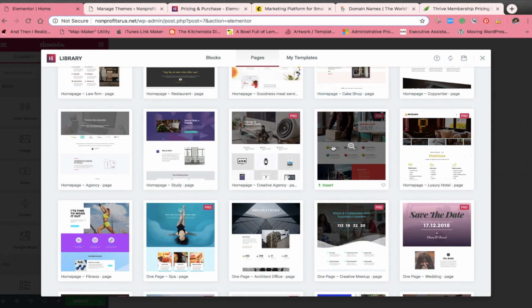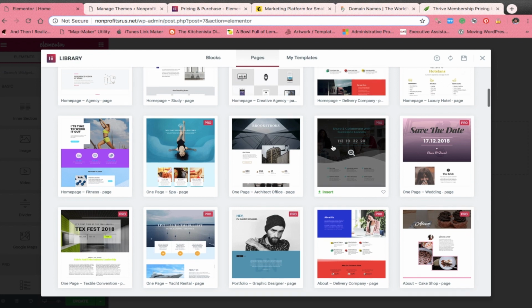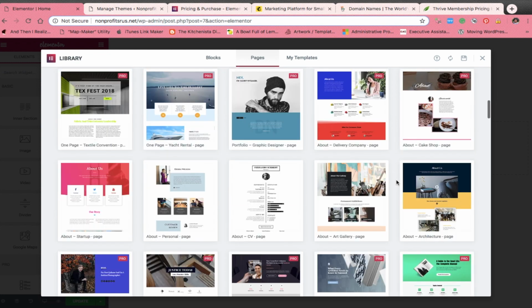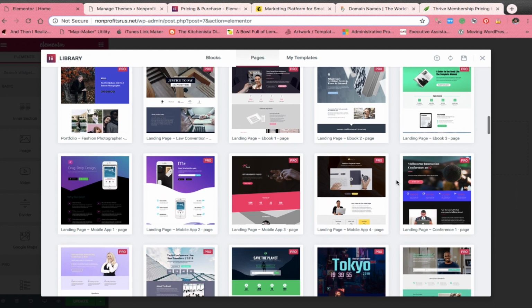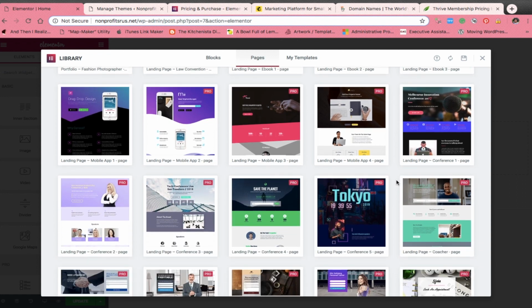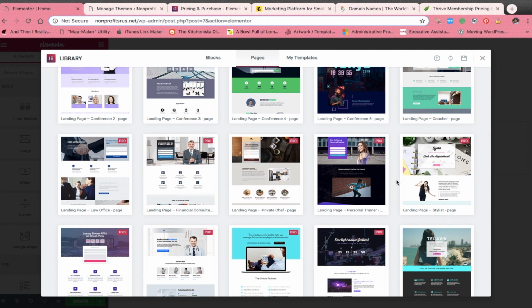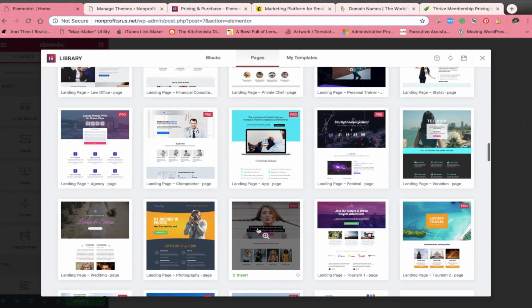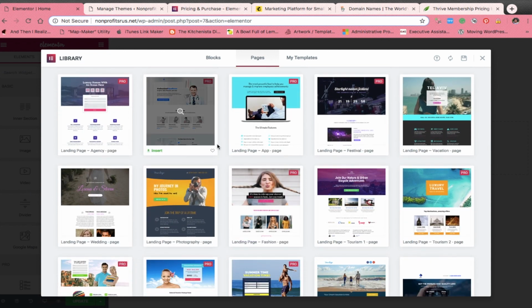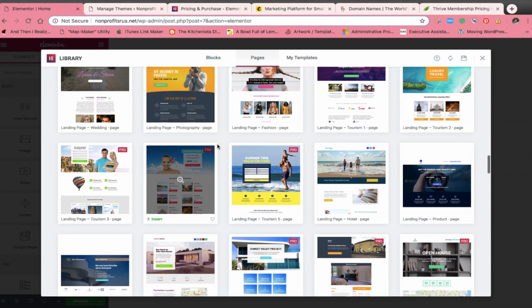So back to the pages, I am going to use a page that's already built out and change it to my needs. But don't be surprised if you come back to my website and see something completely different, because maybe I decided to change it. That's just my preference, but I will use what I'm showing you all for a good chunk of time until I decide to make a change.